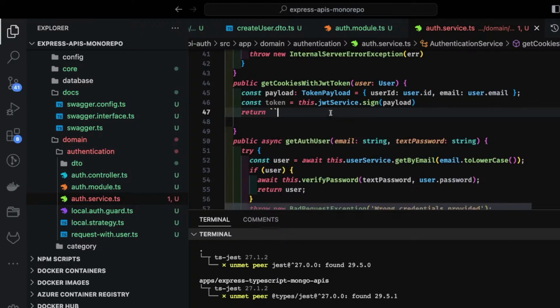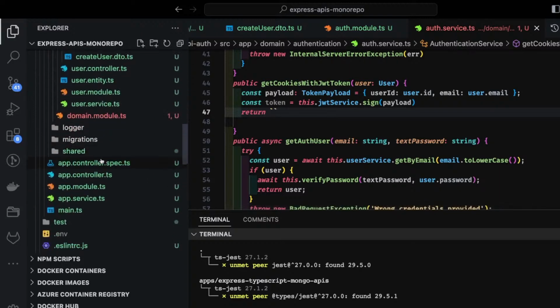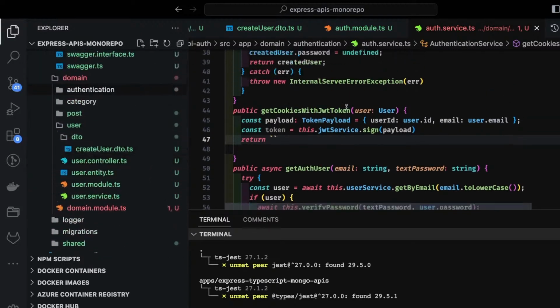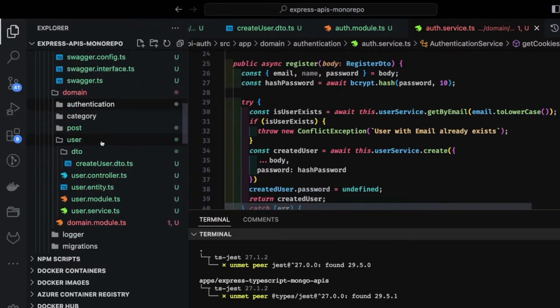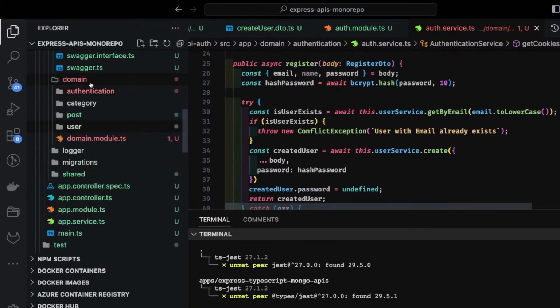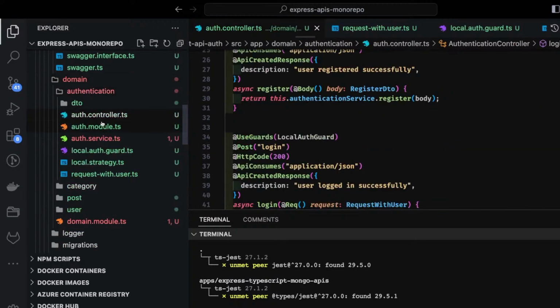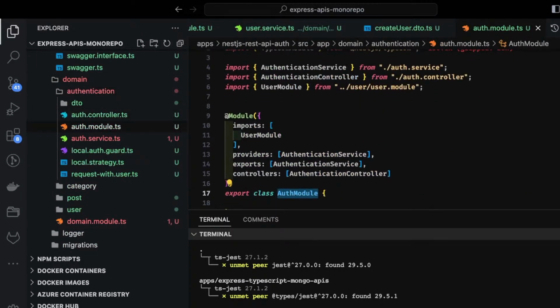Because cookie contains the string and it also contains the expiry. So we will see, and first of all, how we are initializing this NestJS JWT module. We need to do it at the module level. So here is our authentication module. Here we need to initialize it properly, right? How we can do it is here we will import a JWT module.